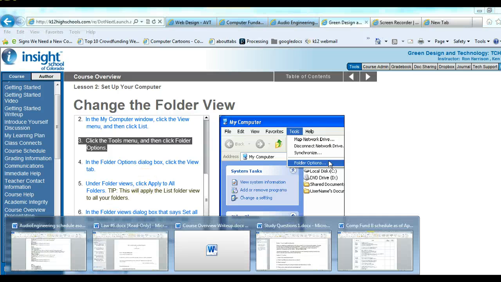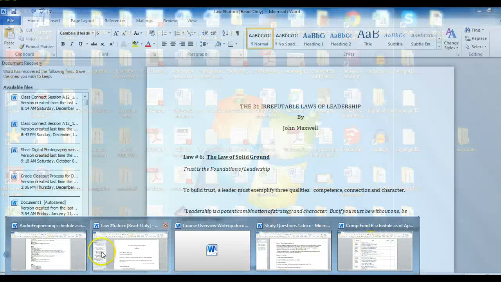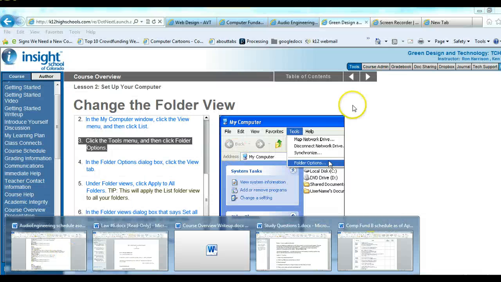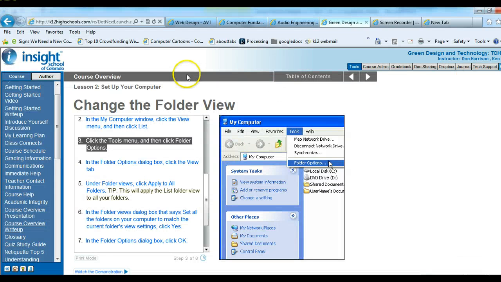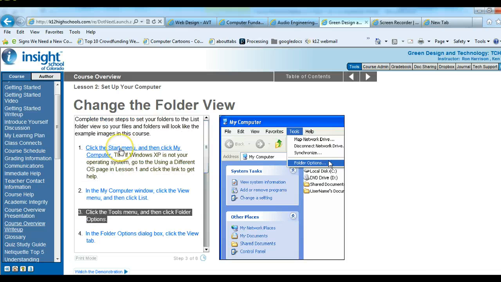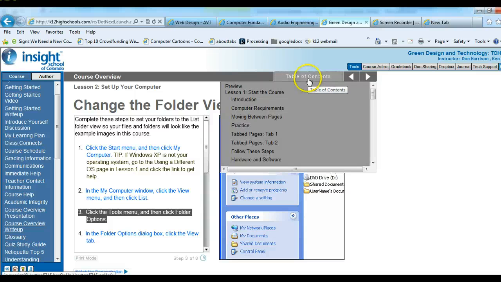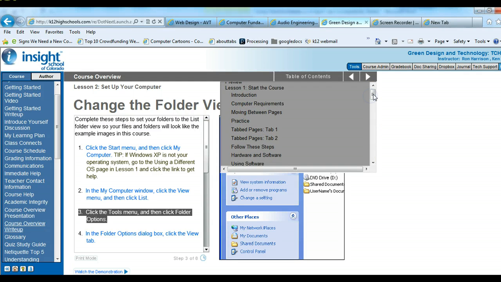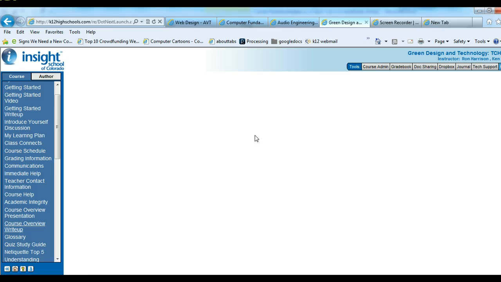Okay, 1 second here. Let's go back to lesson 1. I've forgotten how to view folders. 1 second here.